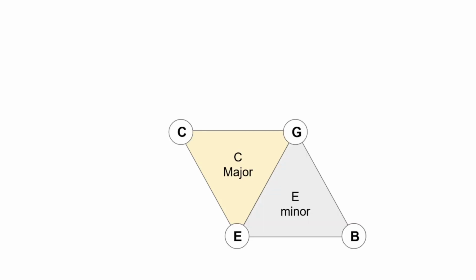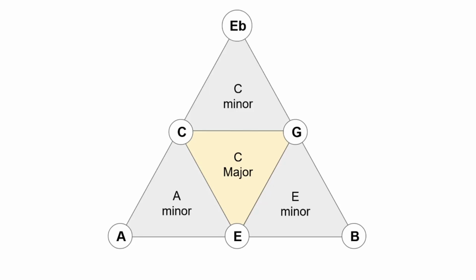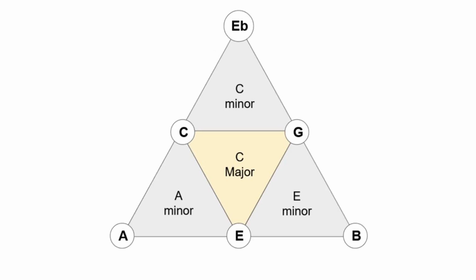So let's imagine a triad as a triangle with each corner representing a note. On each side of the triangle, let's put additional triangles containing those neighboring triads, which each share two notes with the original triangle. That way, when we jump from one neighboring triangle to the next, we transform the chord through a one-note change. As you can see, we have our parallel transformation, moving from C major to C minor, relative, moving from C major to A minor, and leading tone, moving from C major to E minor.